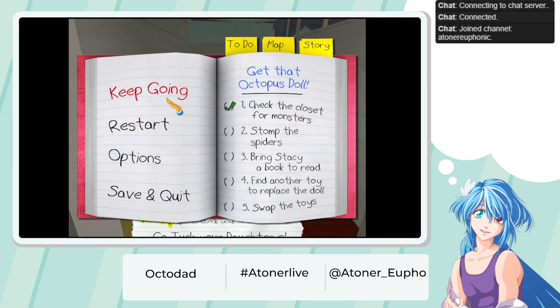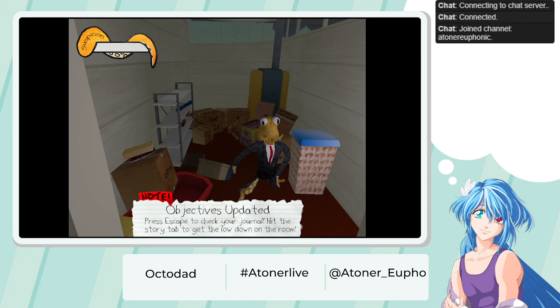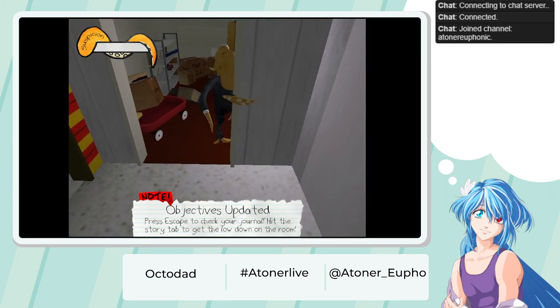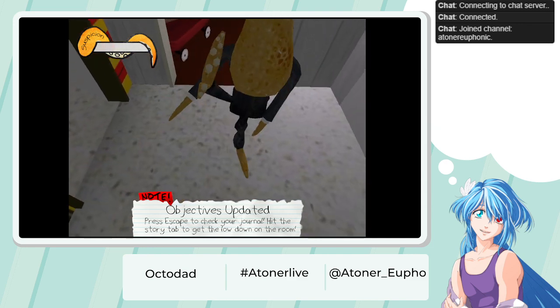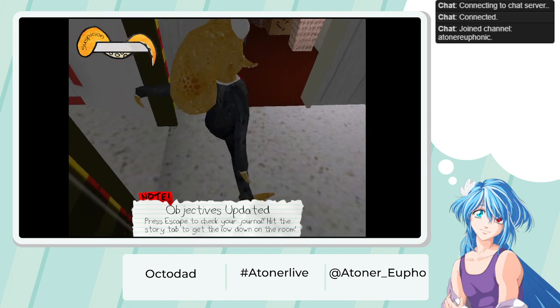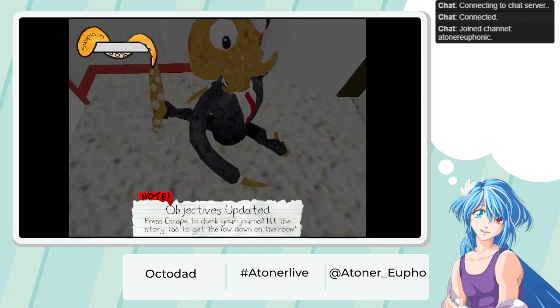Stomp the spiders? Where are the spiders? I don't see the spiders here. All I see is a bunch of stuff here. Why was that guy just in my house though? For real, why was he there? And how did he disappear in a small amount of smoke?